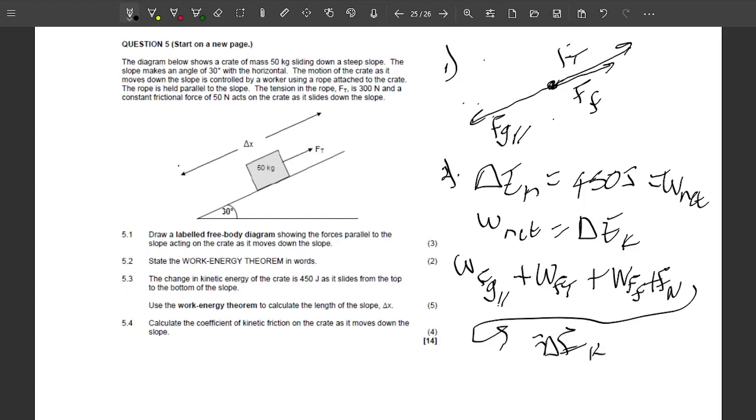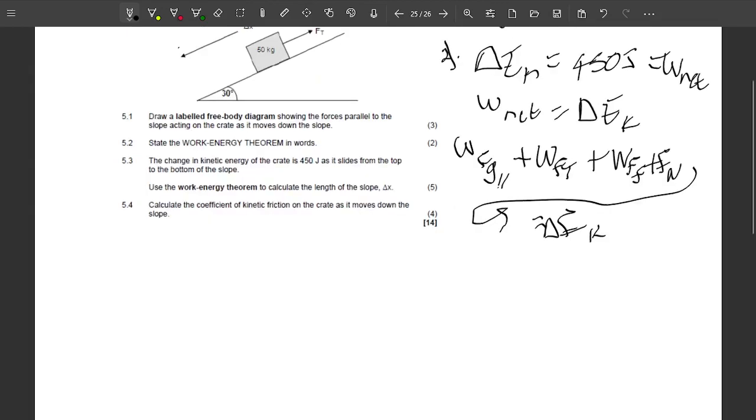I know I've got very horrible handwriting, but you're going to have to bear with me on this. It's pretty terrible, honestly. Anyways, let's begin to expand our FG there. So work is F delta X cos theta, right? Let me just write that down aside. I'm going to expand this for each and every work that I have there.